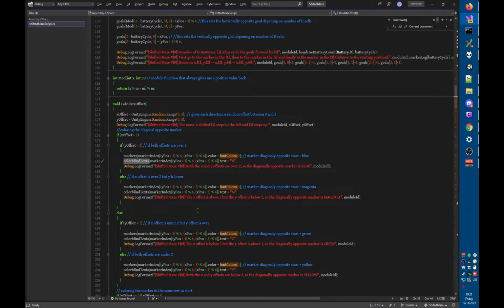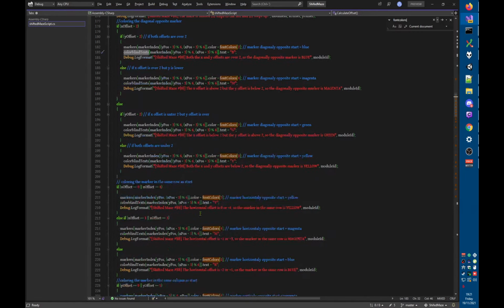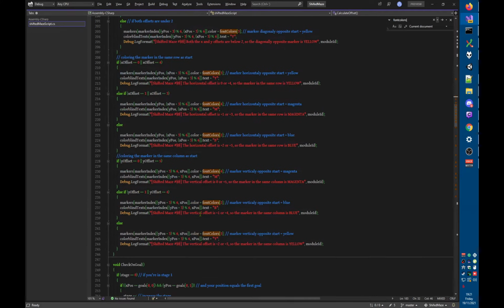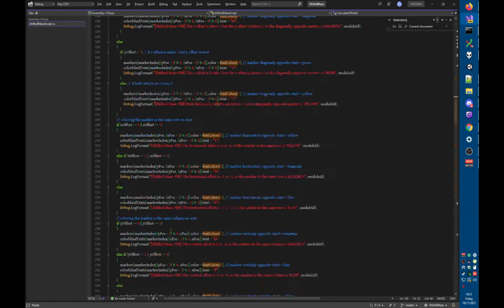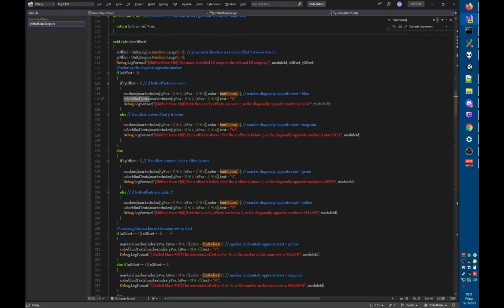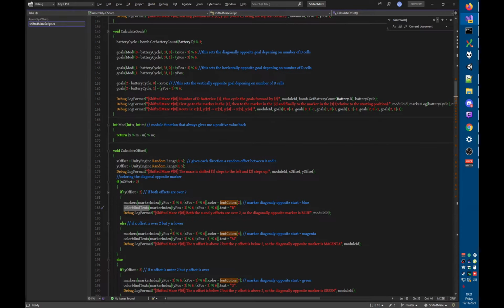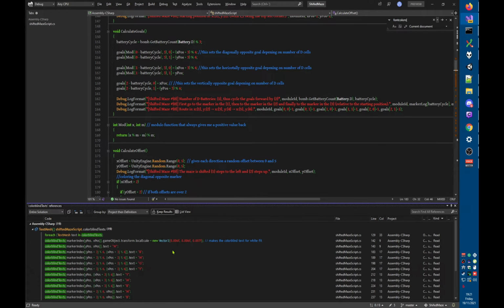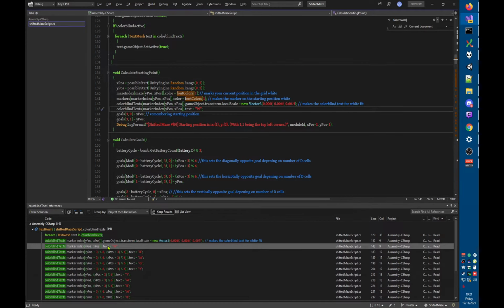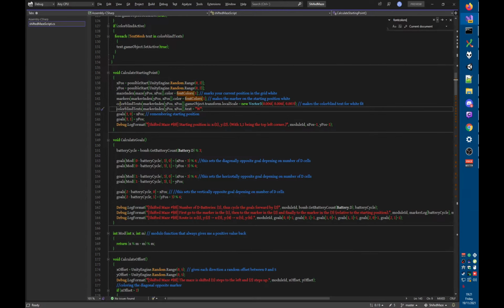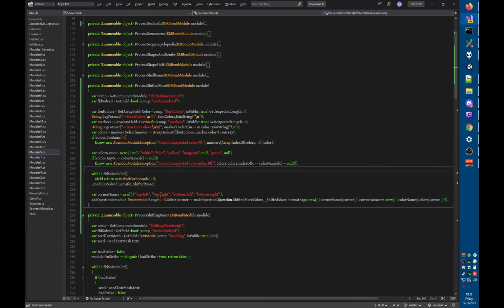So I could actually just query the text property on the colorblind text, because it seems that right here it sets all of them to the right values. Now I only need to make sure that it also sets it to W for the starting position, or maybe it doesn't. Oh, it does. There you go. Yes. So I'm going to use the colorblind texts instead. That sounds like a better plan.